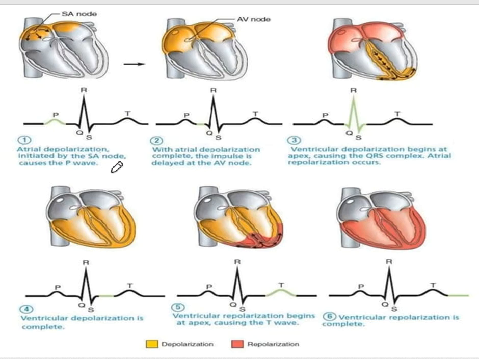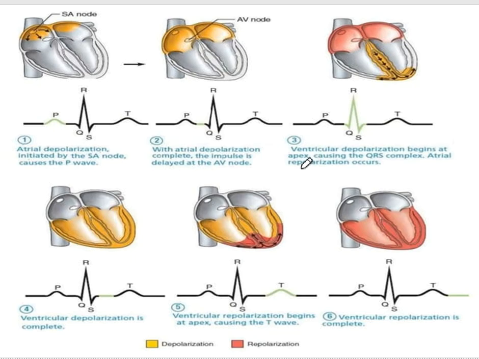In the case of the QRS, Q is the starting point, which is a negative deflection. R is a pointed structure, which is a positive deflection, and S is again a negative deflection. The QRS is generated after the P wave and before the T wave. That is the description of the QRS, and it shows the ventricular depolarization.